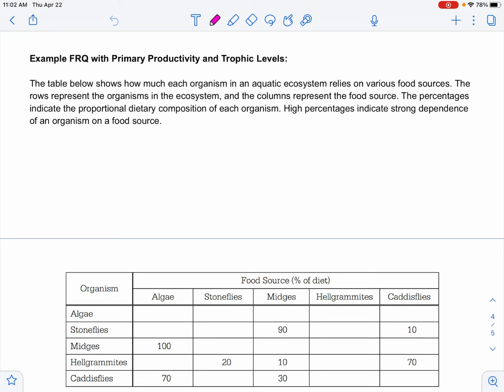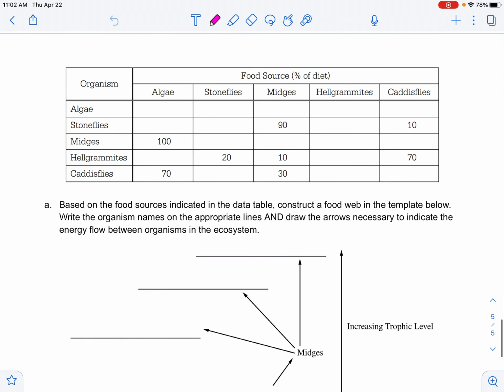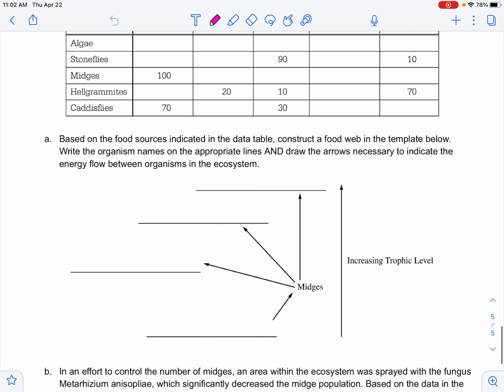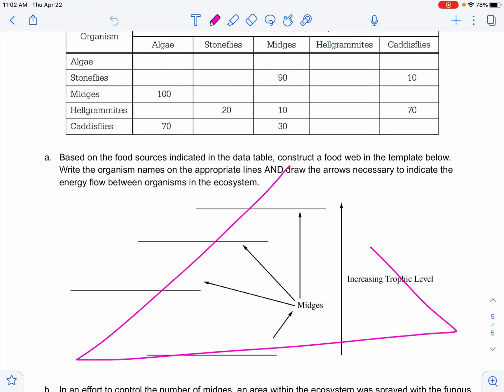Okay, so now this is the third and last part of this video series here on the primary productivity lab. We have this pond ecosystem where we have algae, which are going to be the primary producers, and then we have some things that eat algae and some things that eat those things, right? So you have to figure out how to look at this table and fill out this, basically what it is, an energy pyramid, right?